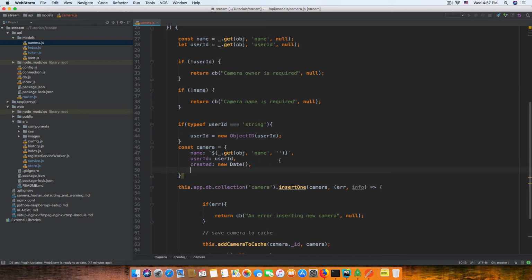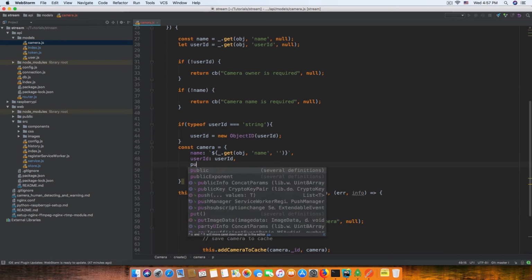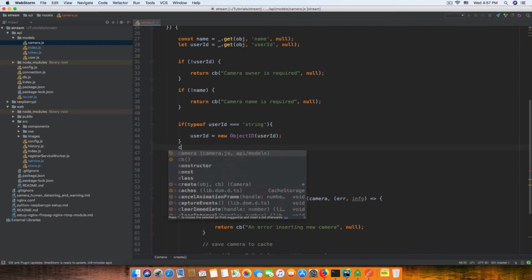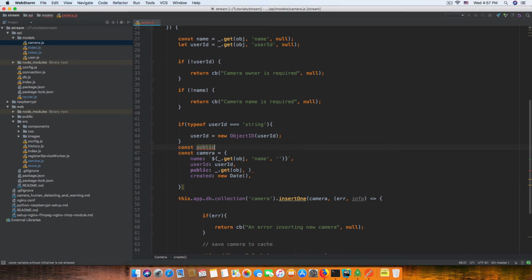And we got user ID, we got public equal get object, and we need to do that, get object called public equal is public equal get object.